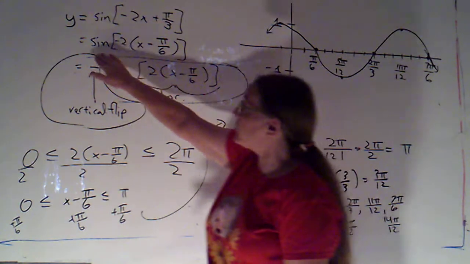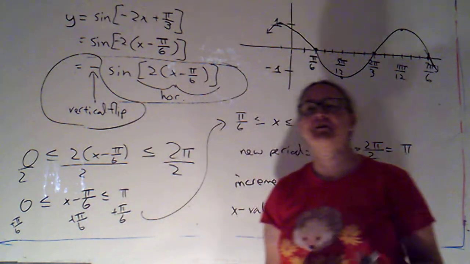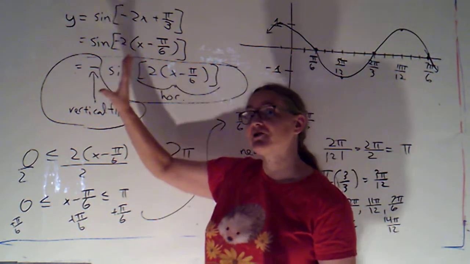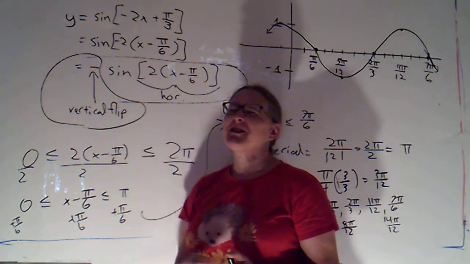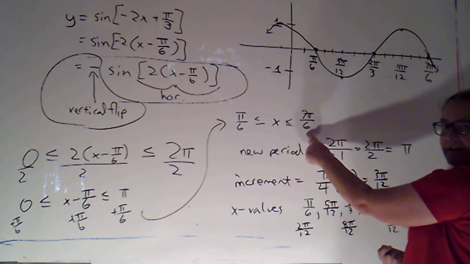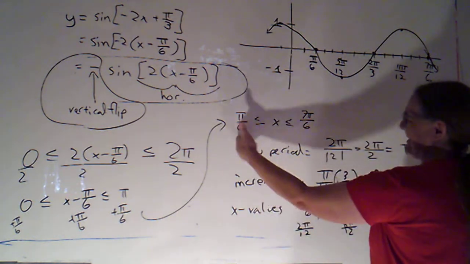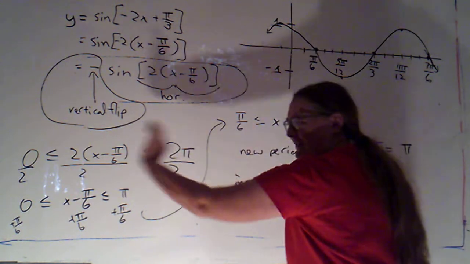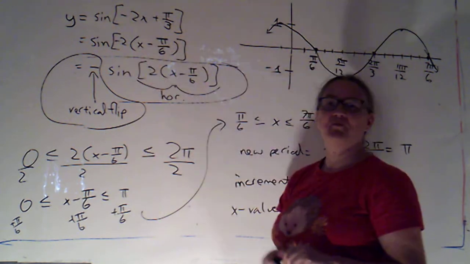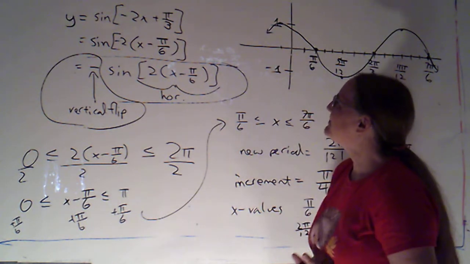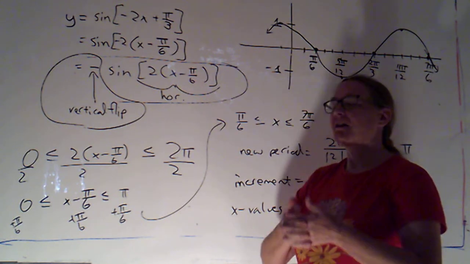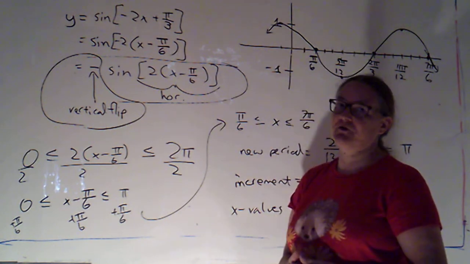Now, we didn't start with something that looked like we had a combination of horizontal and vertical, but because sine was odd, we were able to pull that negative outside and turn that into a vertical flip, which is just easier, I think, to work with, because this gives us our starting point and our ending point. And I like it when that starting point is to the left of my ending point, so that I'm not trying to graph things backwards, which is what I'd have to do if I divided through by a negative instead. Okay, so in the next video we're going to start putting it all together, taking a look at a combination of vertical and horizontal transformations for a graph.